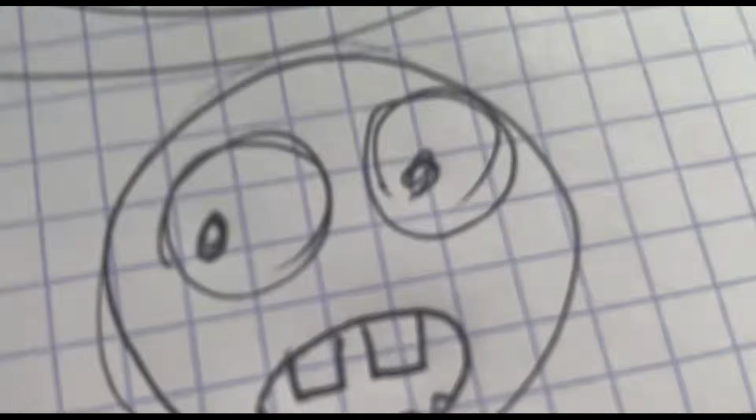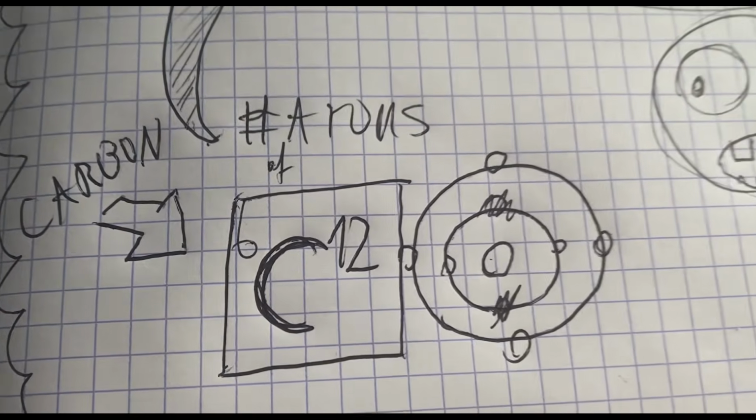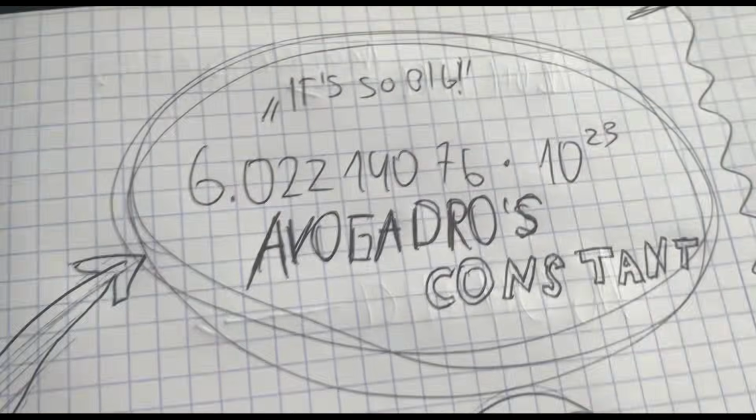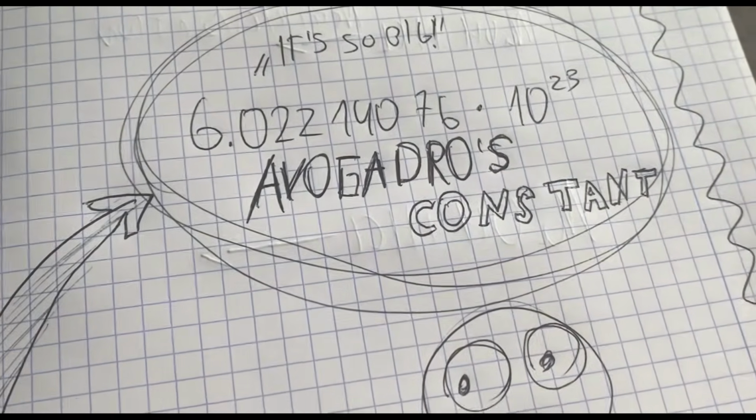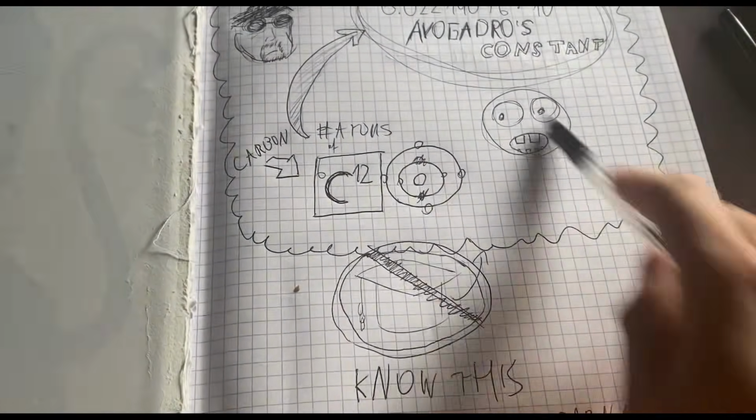Now some of you who like to understand stuff may be asking why this number? Well, it's actually the number of atoms in exactly 12 grams of the carbon-12 isotope, which, yes, sounds as convoluted as this. Now let's get to how you can take advantage of this knowledge for your chemistry experiments.